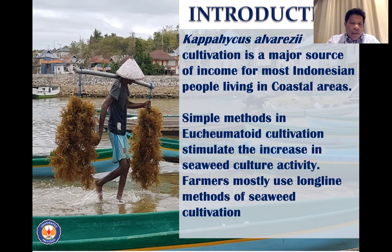After that, they dry it near the coastal area, sometimes near the road. And after that, they clean it and then sell it to get money. So that is a very, very simple method. The very short period, only 45 days, is very promising for getting money. So that is the main reason why people want to cultivate seaweed, and why in most coastal areas you can find seaweed activity.